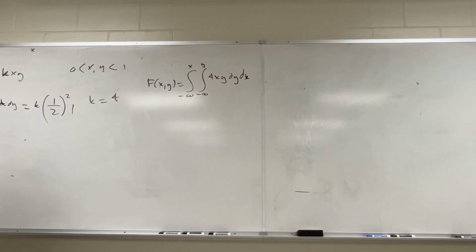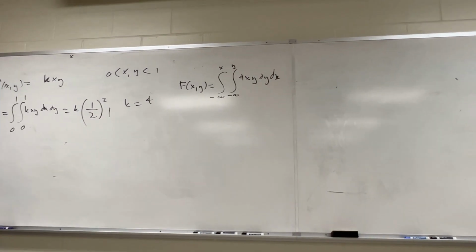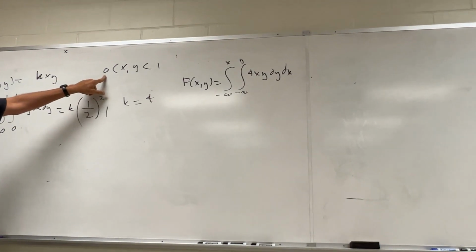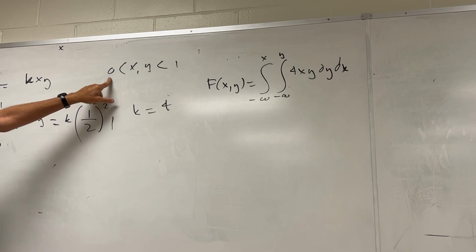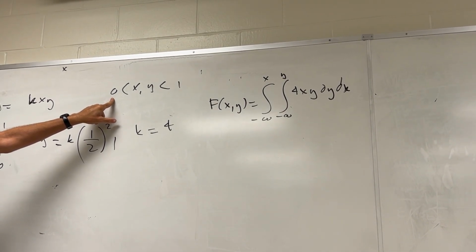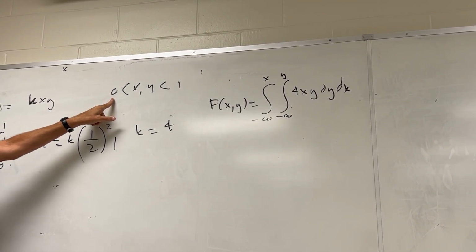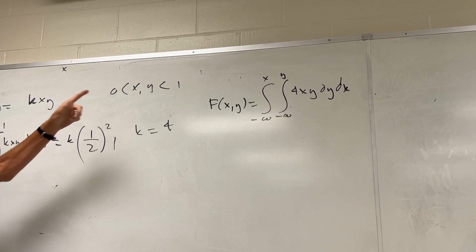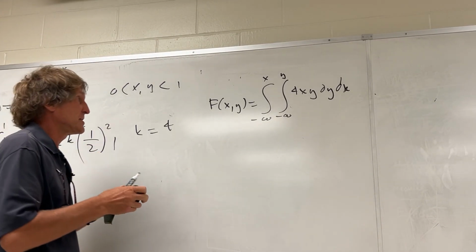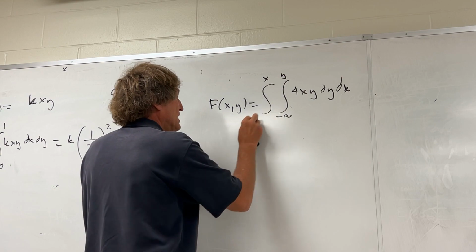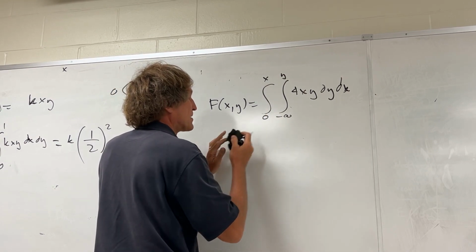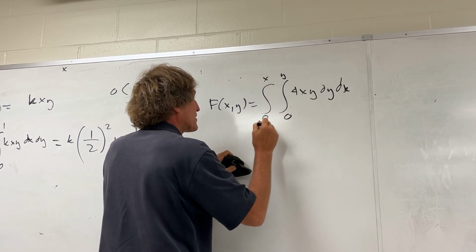Now, what do we do to make sense of this lower limit? You see how this is only, it's 0 for any values outside 0 to 1. Do you all follow me? So I just set the lower limit to 0 instead of minus infinity. Technically, it should be minus infinity, but since it's 0 until you hit 0, I just go from 0 here and 0 here.